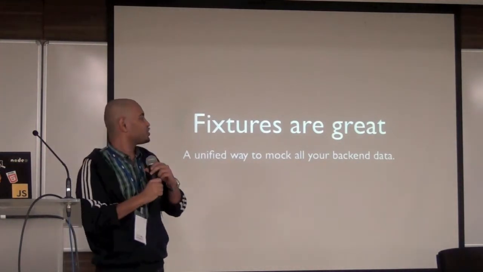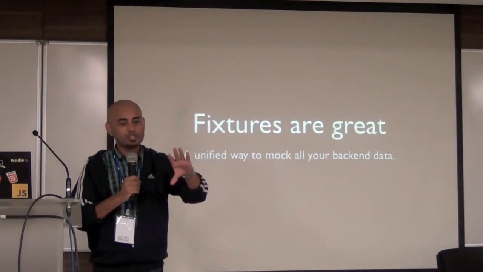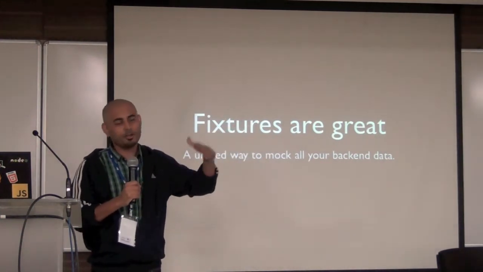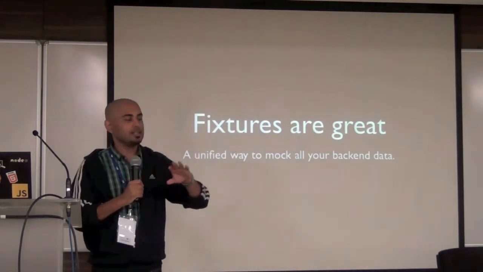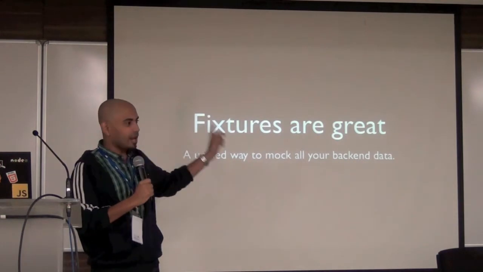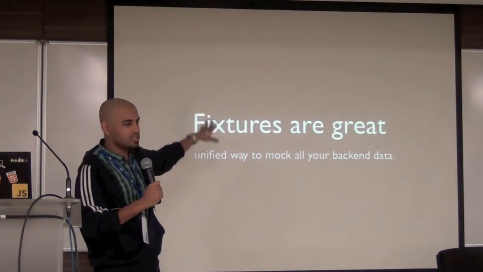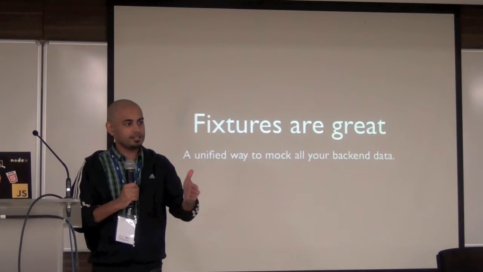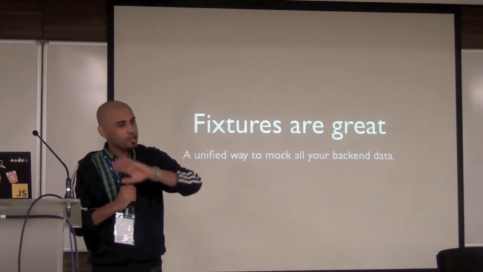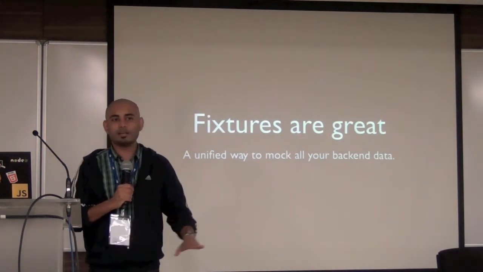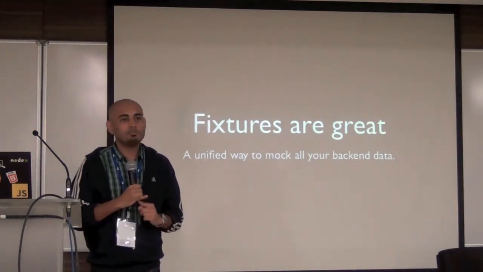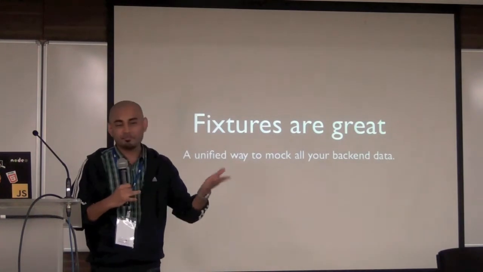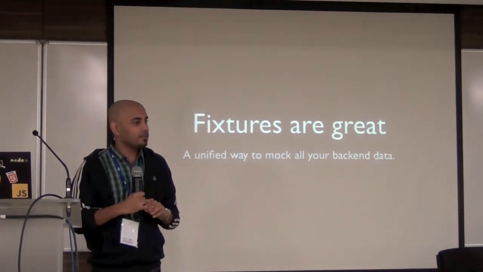Fixtures: a way in which you take spec data. You say, I'm always going to get data like this. You save that file, maybe in JSON format or XML format, if you went back to '98, XML is good. Otherwise, take JSON, store it, load it in the page, and when you're developing, don't hit the network. Use this data to develop. If you're building a Twitter client, take a dump of the Twitter feed in JSON, store it, load it in the browser, and make your client work completely with it. No network requests. You don't have to depend on third-party APIs. You don't have to depend on the backend developers. It'd be amazing. You don't have to depend on the internet. Brilliant. And it saves a lot of time.